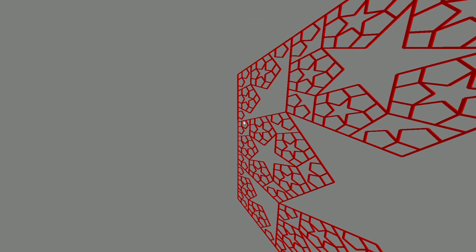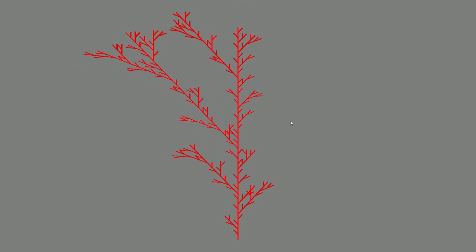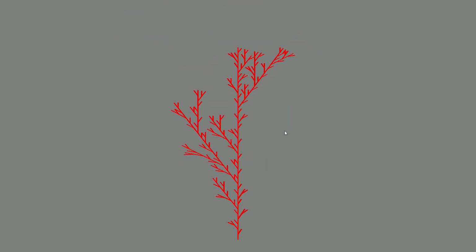Now the next one, though, is more interesting. This is a stochastic L system. The stochastic L system will randomly generate the branches depending on a random number or percentage as it goes through. Now, as you see, it is able to be incremented, decremented. You can close and open the angle just like all the other ones and zoom in as you see fit. The difference between this one is every time you load it and increment and decrement the tree itself, it changes. It's never the same. That's because of the random feature, and that's the part of the stochastic.